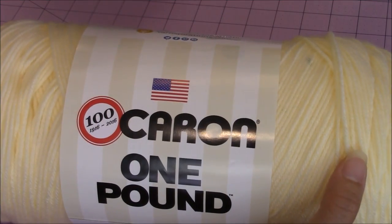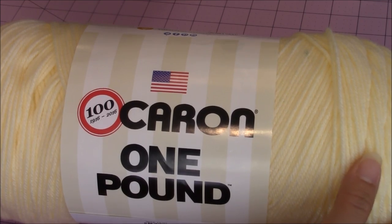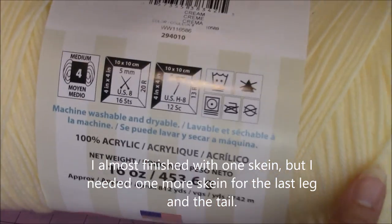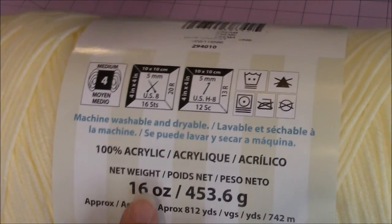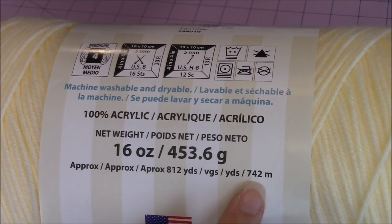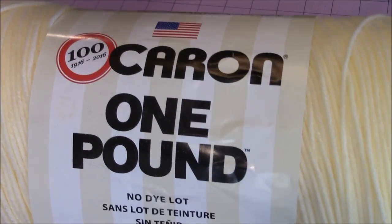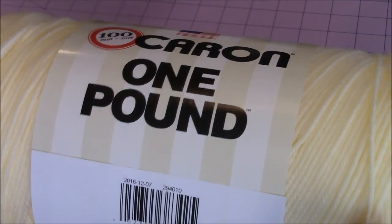So for Graham, on video tutorial, I'm going to be making Graham, the lab dog. I used Karen 1 pound. The color that I used is cream. And here's some information on this yarn. It's a medium 4 yarn. This is the ounces, the grams, the meters, for those that don't have this equivalent yarn that we have. And again, this is the cream colored yarn.